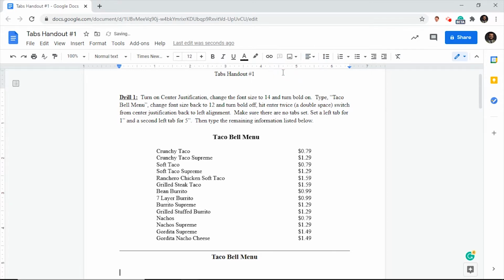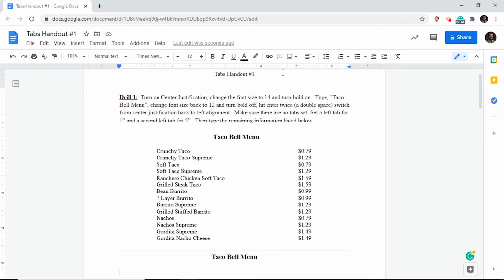So that's one of the key things that you have to remember to do. If you're having issues with your document today, it may be that you forgot to switch back to align left. And that might even be something that you need to tell your neighbor if they seem to be having issues. So don't be afraid to help each other out. Remember to read the directions. They're there to help you.